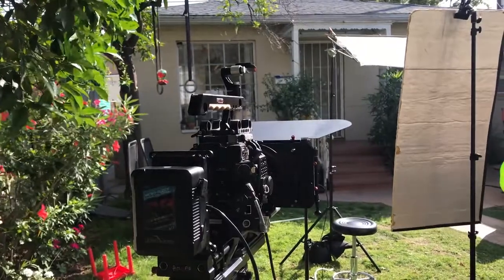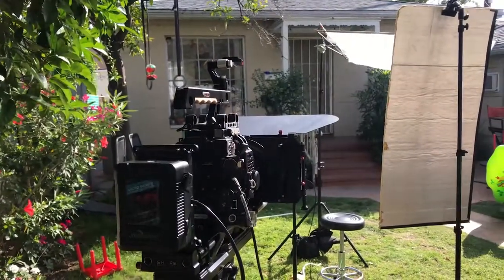Just for the sake of completeness, I thought I would spin around 180 and show the other way that outdoor exteriors get lit. This is a lot easier in my eyes. I'm able to open up and look at things because I'm no longer looking into the sun. I'm using the sun to give myself a rim light through the 4x4, which is above me, and I'm using what used to be my bounce now as a reflector to become my key, and ambient again for the fill.